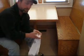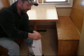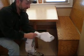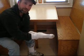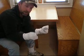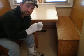Now, for the ghetto mittens, all you gotta do is open and insert your hands. There you go. Now you can put plastic bags inside here too if you want, if your hands get cold too easy and wet. There you go. We're ready to make some snowballs. Have some fun, guys.